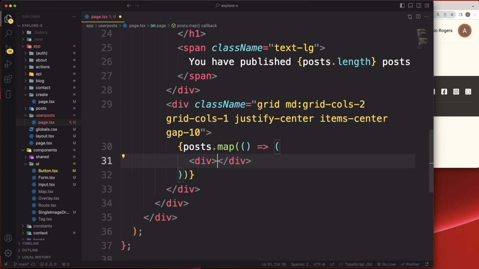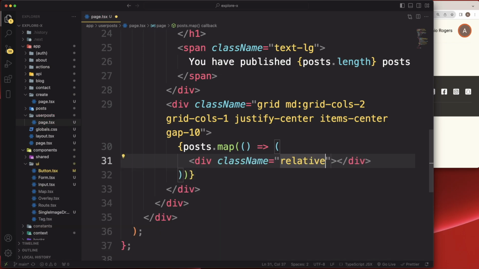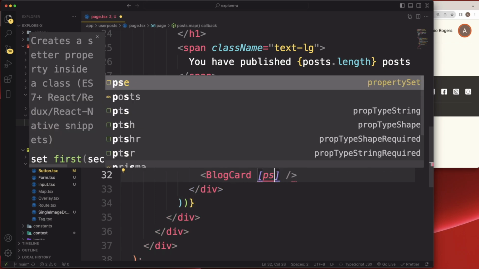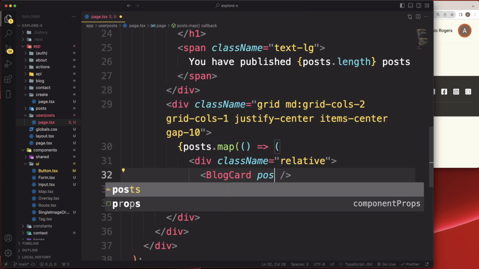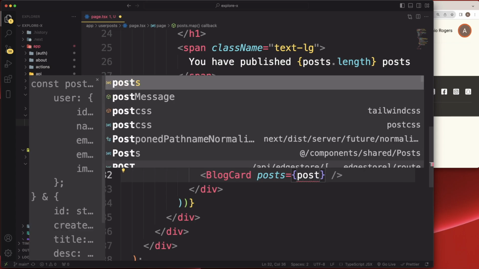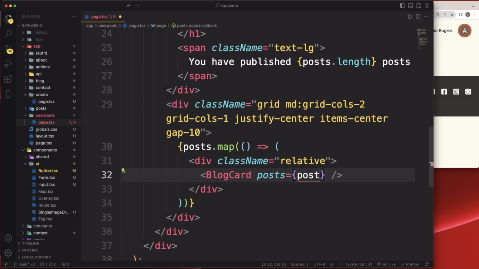And we're going to return a div, and this div is just going to have a class name of relative. All right, and here we're going to have our blog card. But we also have to send our post to the blog card, post. And you could just do it like that.